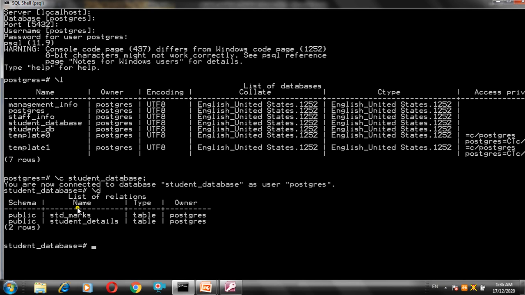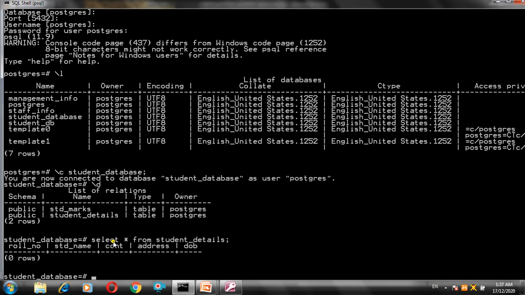After \d you will get the table names. What are the table names? Student marks and student details. These are the 2 tables which we created in the last lecture, right? What data is there in these tables? What records are there in this table? So how to get the records? We are supposed to use the select star command. Select star from, what is the first table name? Student details, right? So student underscore details, this is the table name. Semicolon, correct?